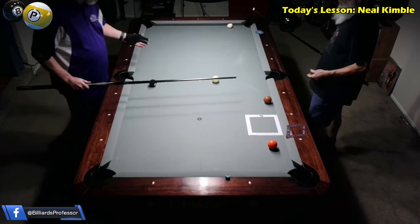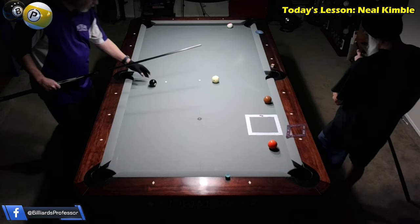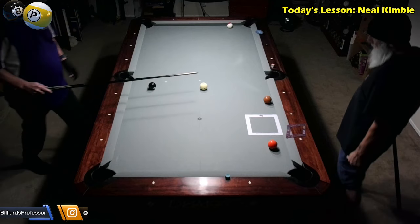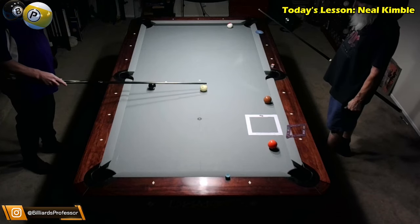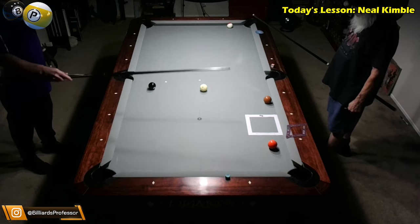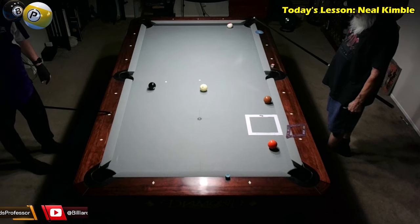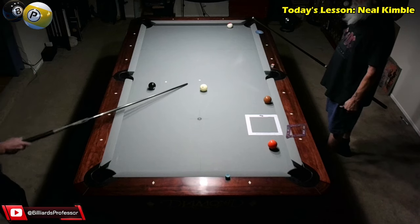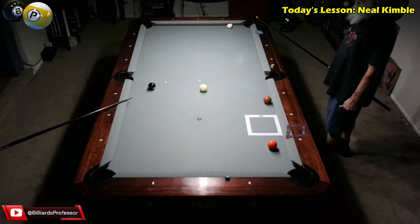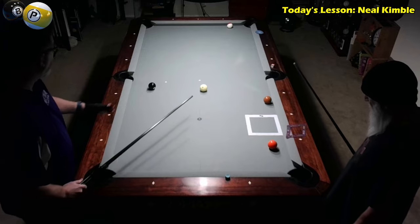A steeper one. Like this? Mm-hmm. In fact, let me give you a little bit trickier one. You want to follow the same rules. So basically you're trying to manipulate this ball into following that path. You don't have to worry about the whole path. You only have to worry about this diamond. Get it to go into this diamond at about 45 degrees or close to it or parallel to it. So if it's not here, it's here. You get on this path right here, it's going to correct itself. I see, okay. So you don't have to worry about all this, just get on the right path.